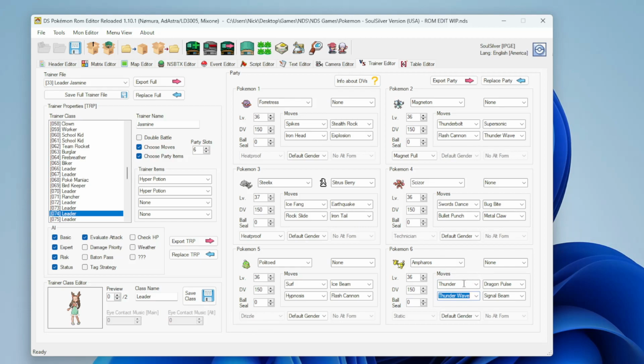Thunder, of course, has 100% accuracy in the rain. Then, of course, Thunder Wave, Dragon Pulse, and Signal Beam to round the moveset out. Yeah. So that is Jasmine.